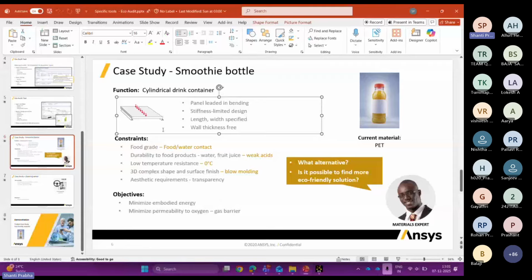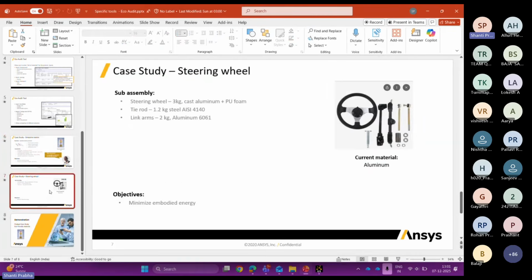When you change a material, usually you go into the design, do any topology optimization. Then if you are going into depth, usually you might do FEA also. This is a broad percentage. If you got the exact reduction in mass, after FEA it will be more accurate. If you got the 10% reduction, that final value you have to put in eco audit.